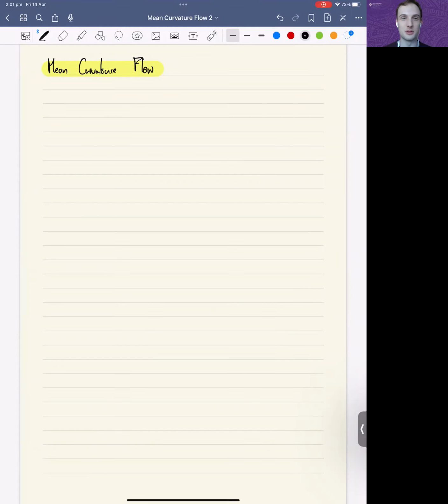We've got Adam Thompson from UQ who's going to continue talking to us about mean curvature flow. I understand that Adam's going to talk to us about preservation of convexity under the mean curvature flow, as well as Huisken's convergence theorem. Thanks, Adam. Thanks, Tim. Thanks for letting me talk again.